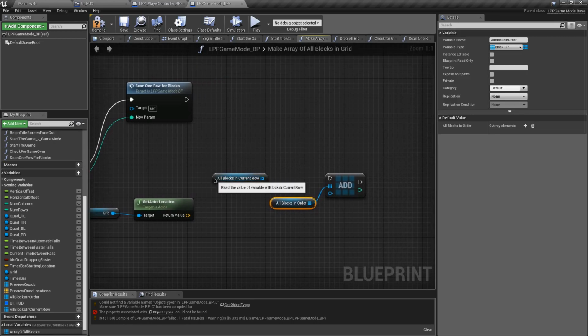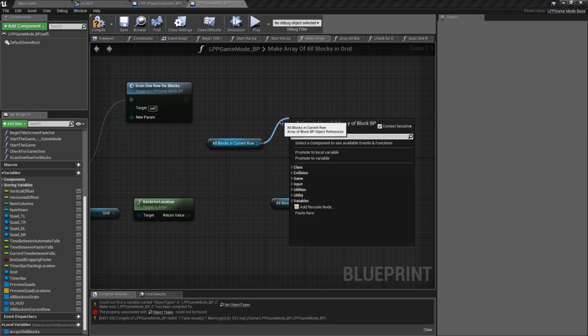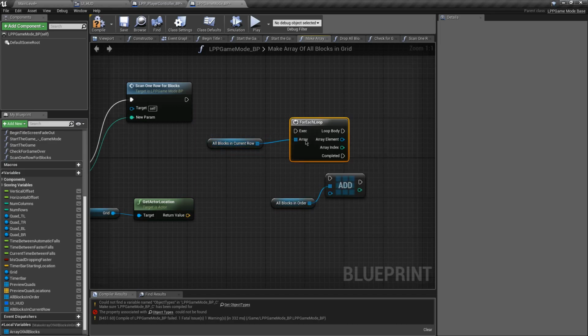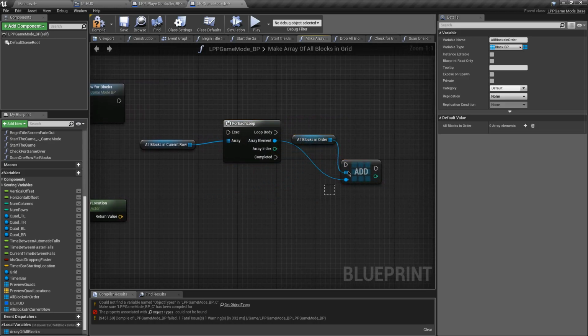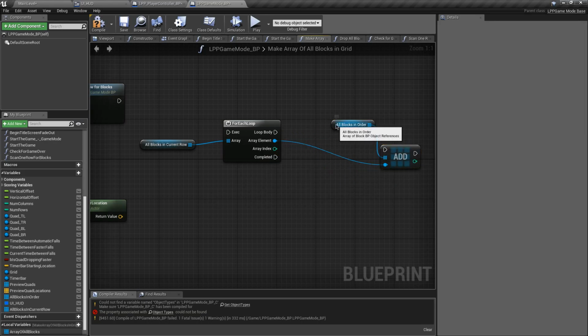So now we need to do a for each loop on this array and simply add this element to this other array. It should preserve the same order that all the elements are being added, row by row, into all blocks in order.